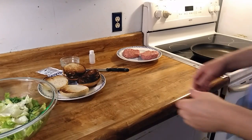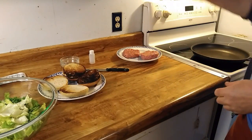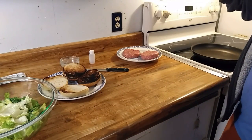Yeah, I know. Well, you can only do so many things at once. Okay, so we remove the buns to the plate. Oh no, it's okay. It's all good. I was the one who wanted to try the other charger.